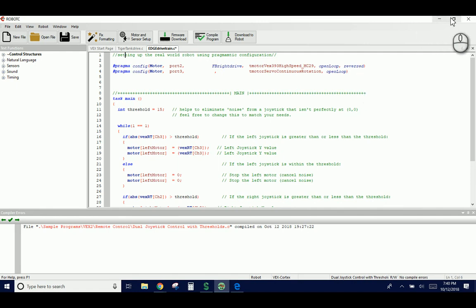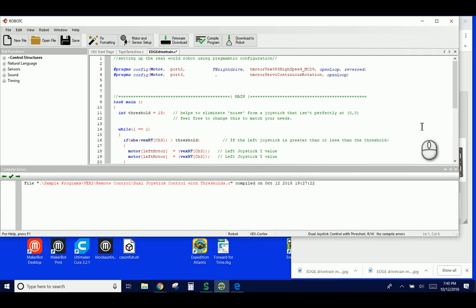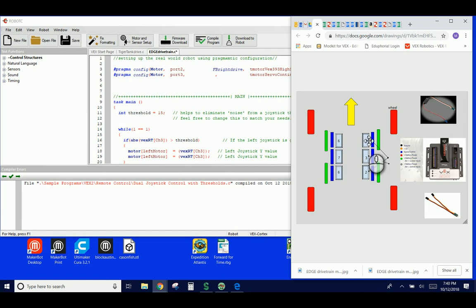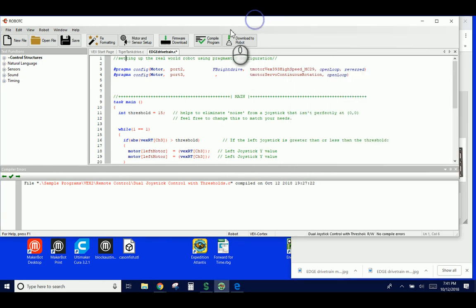So if we go back and look at this chart, we know that these two motors, in order to go in the positive direction, this has to be in the negative rotation for the right side, and 6 and 6 has to be in the positive, and this is negative. So make sure we're going to set that up correctly.